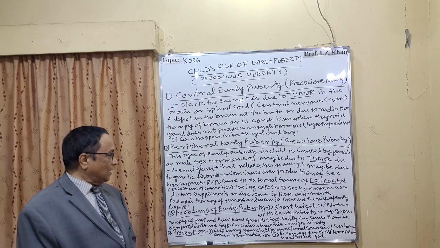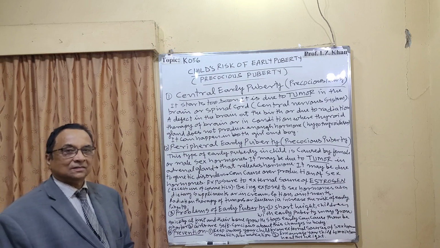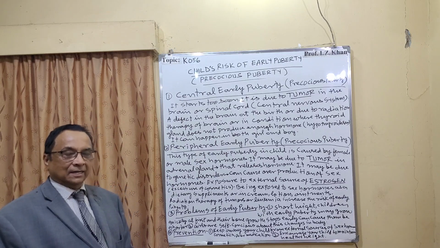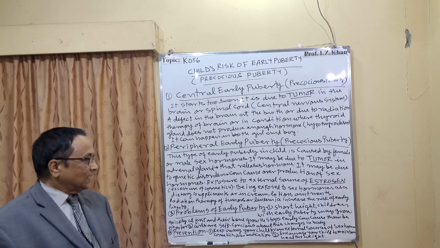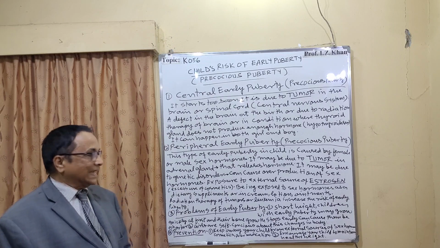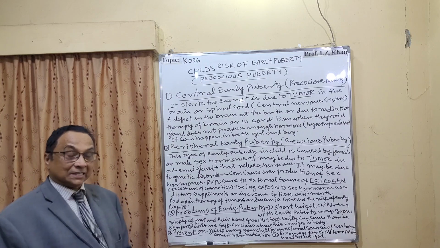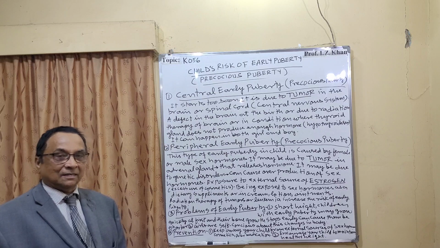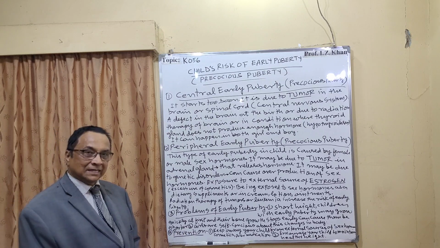And number 3, problems of early puberty. There are mainly two problems. First, their height will be stunted because of the growth of bone. It will start early, but very quickly it will stop. So the short height: children with early puberty may grow quickly at first, and their bone growth stops early, which can cause them to be shorter. Number 2, girls are self-conscious because of their breast growth and other changes so early, so their self-esteem and self-respect are damaged, and they are very conscious about the change in their body.